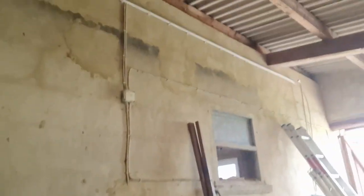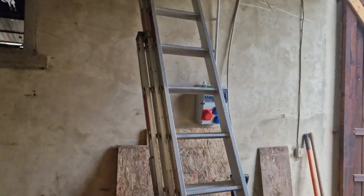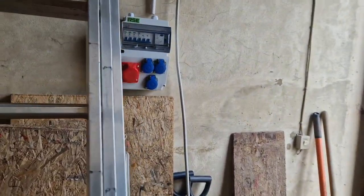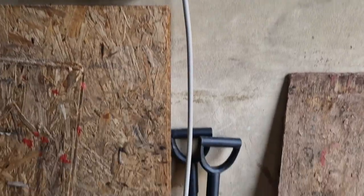All right, so we got it pulled and we got it all through the conduit. Show you. If you look, all through the conduit. However, it is about 3 foot too long. That's a lot of wire to waste, so it's not a big deal.